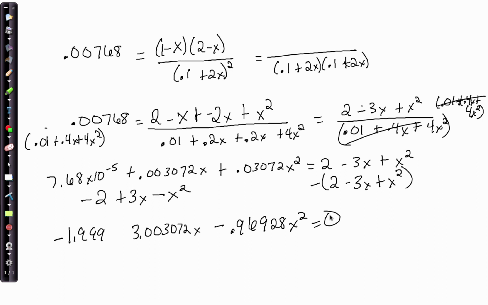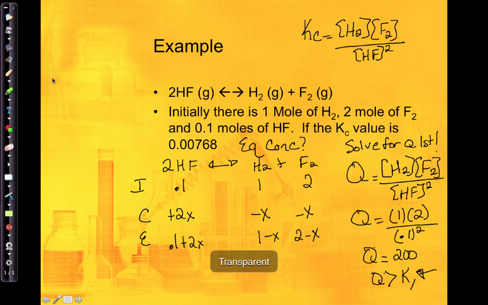All right, so now we have our values. We have our A, we have our B, and then we have our C. Once I plug it into my solver, I'm going to get a number. You're going to get 0.563. All right, so that's my x value. So x is equal to 0.563.